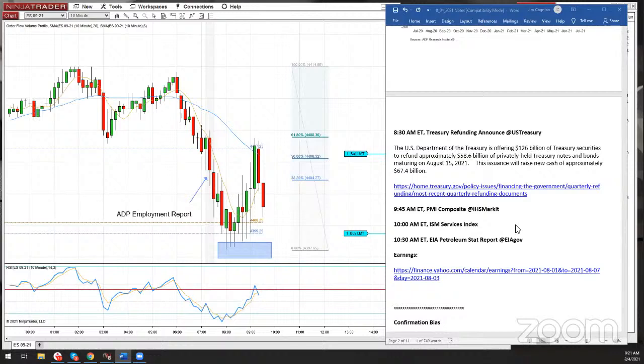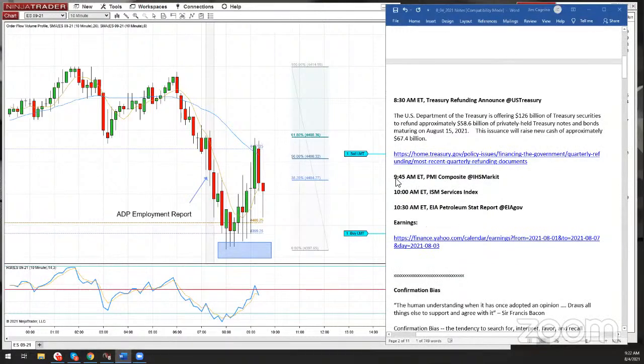The Treasury has to fund operations of the United States government, and they issue debt. So here they're offering 126 billion of Treasury securities to do two different things. One is to refund some existing debt that is maturing, right? They either have to pay it back or they have to borrow to keep it rolling, and then whatever's left over is going to be additional cash that they raise, which is about 67.4 billion. And from the numbers that we see recently with the Fed and tapering and non-tapering and asset purchases and all that stuff, it's a relatively small number in my opinion.